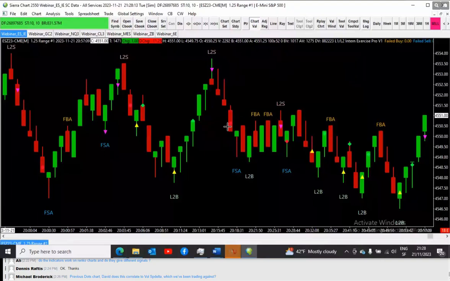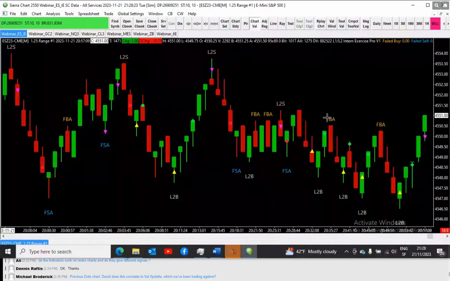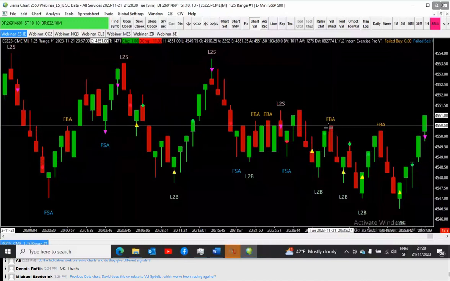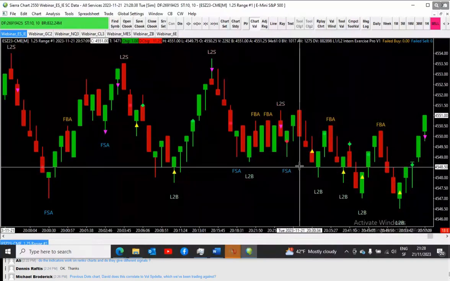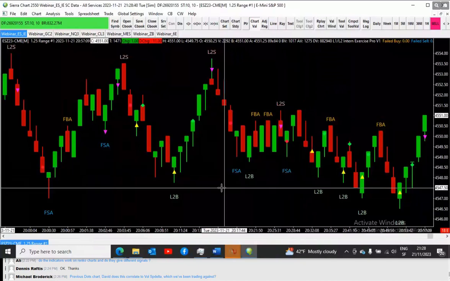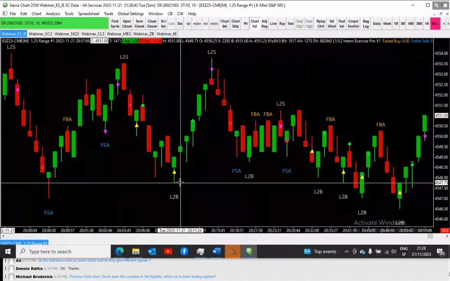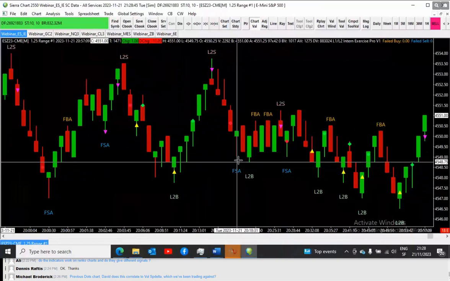There are other indicators to pre-warn you about potential before she goes. And you also have on this chart things like FBA, which is a failed buy auction. So you can see that the previous auction went up to this high, but the next auction failed to reach that high. So it's a failed buy auction. And we can also have a failed sell auction, where, for example, we had a low down here, and the next sell auction failed to get through that low, so it failed.